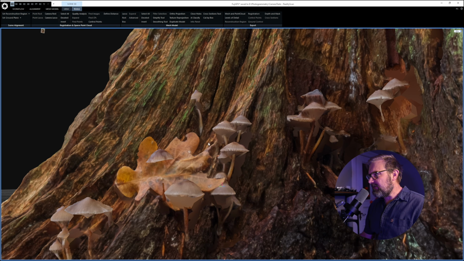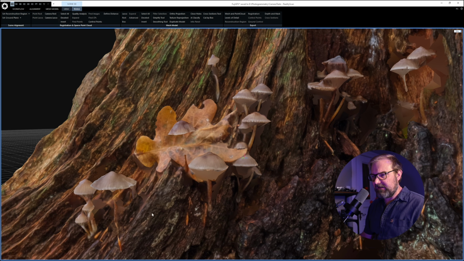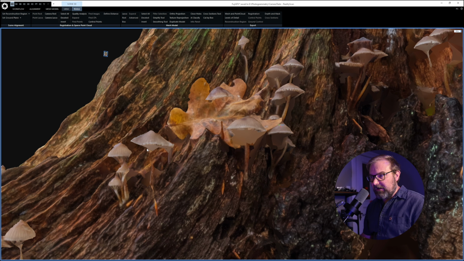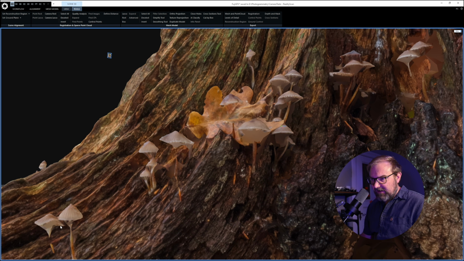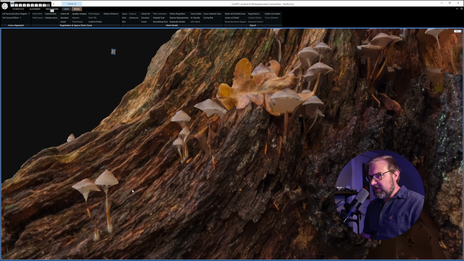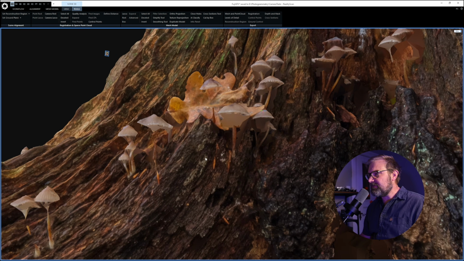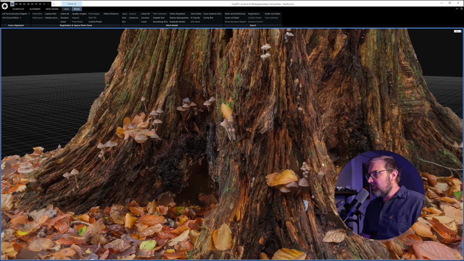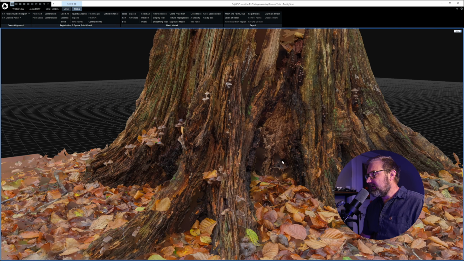Mushrooms are looking really good though. I think I get more detail in there, but still it's nowhere near good enough. You don't get all the stems in there. They're still cut off. Now this I actually could probably solve in the field. I could go in and take double the amount of pictures and really try to cover every angle where the mushrooms are. It's a lot of work, but if it's important, you'll do it.